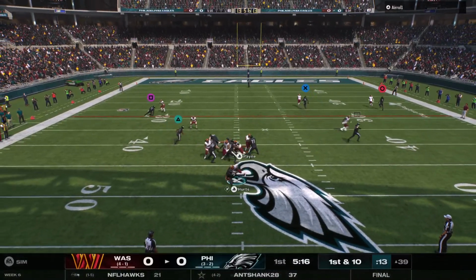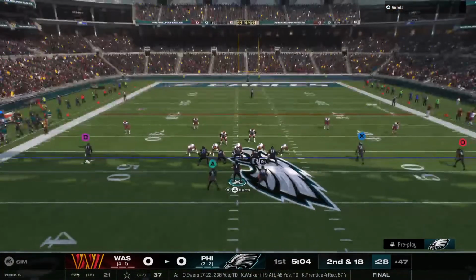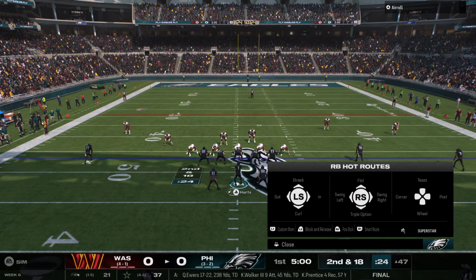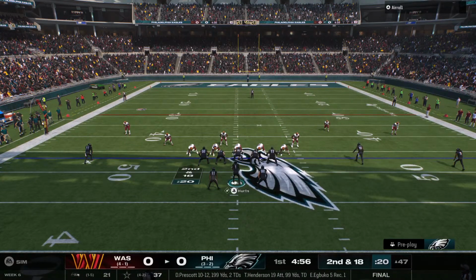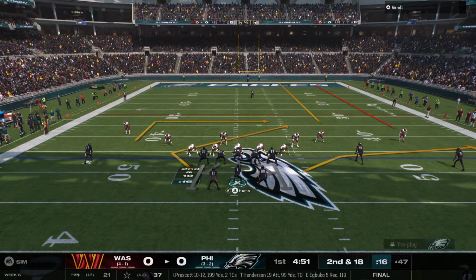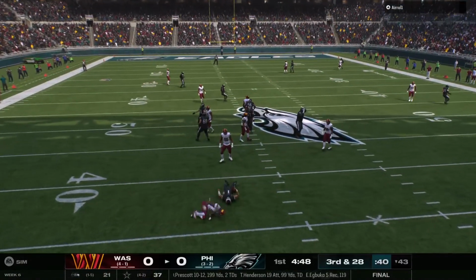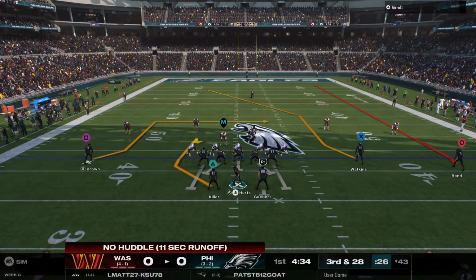Hurts now from the gun. Pocket isn't holding up. They're able to drop it. Working quickly here. It's 2nd down. After the sack, another pass on 2nd down. And he's in trouble and gets brought down again. Offense up to the line fast.